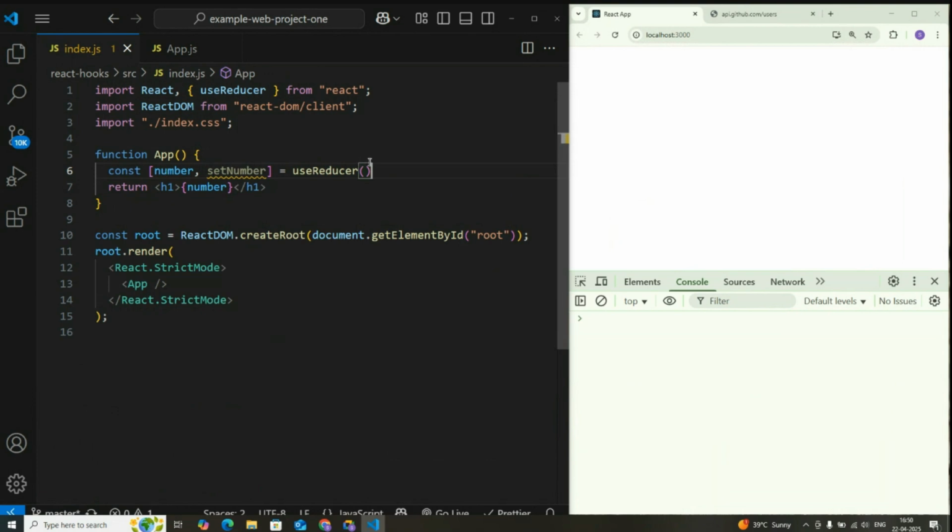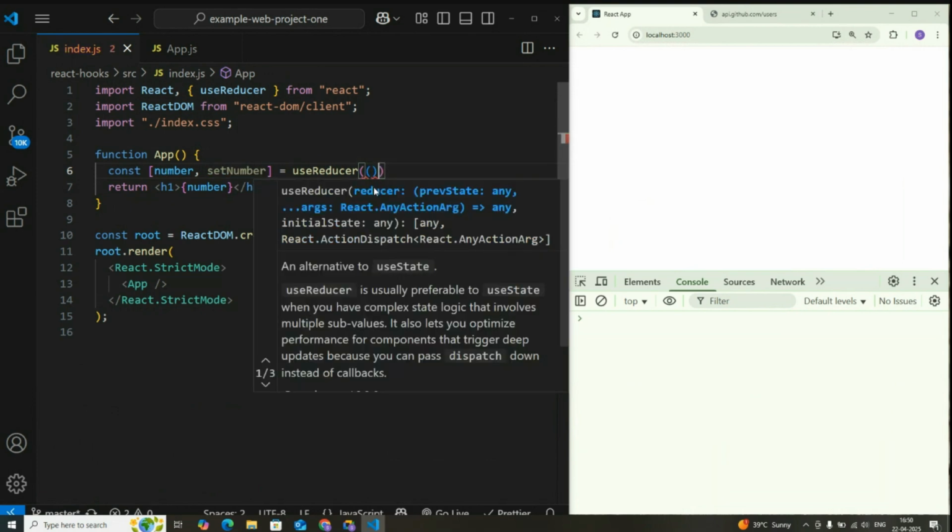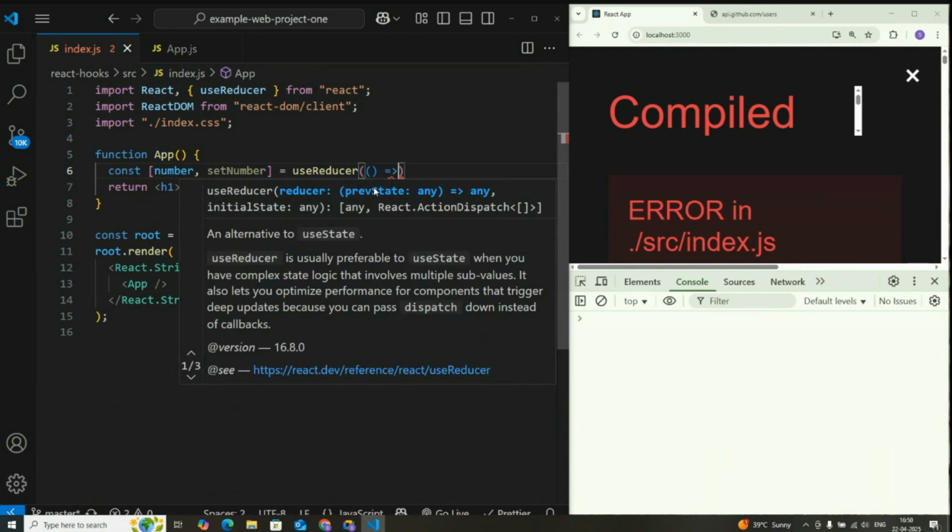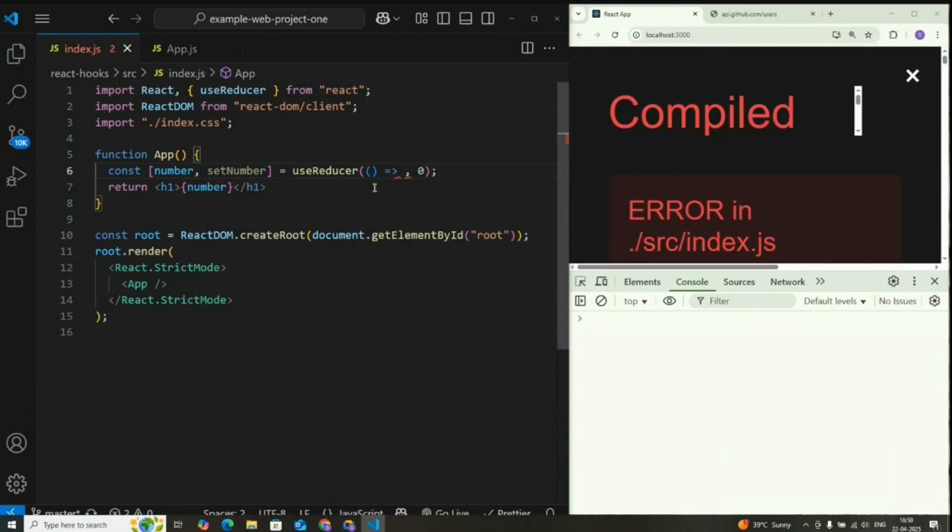But useReducer is going to look slightly different. Instead of taking in just an initial state, it's going to take in 2 arguments. So the first argument is actually a function, and the second argument is the initial state. So the initial state for this number is going to be 0.